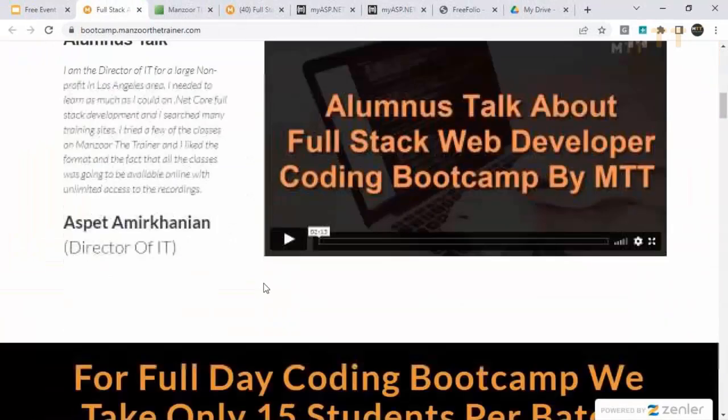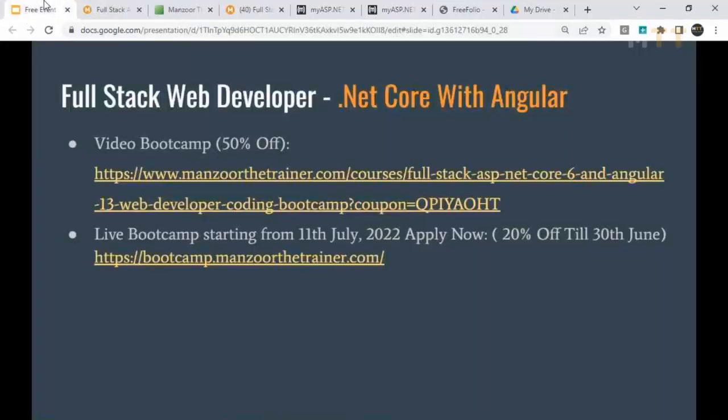We are going to cover everything from scratch, and we are going to deal with all the basic concepts and advanced concepts. By the end of this coding bootcamp, you will be in a position to go to the client, take the requirement, design classes, design database, design the complete project architecture, implement it, test it, host it live. So you will be a full stack web developer. So these are the two approaches.